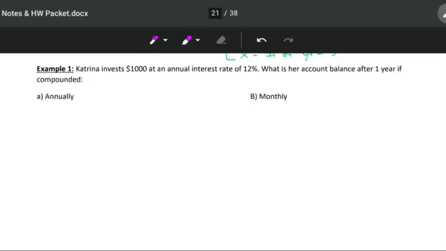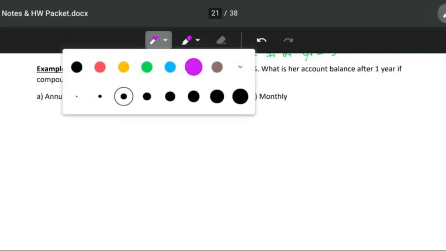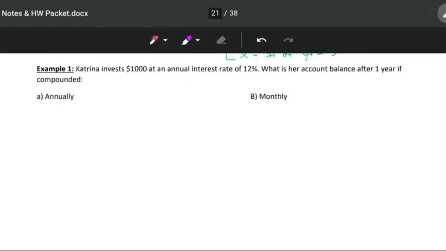All right, so we're comparing. Something to point out before we start, a vocab word that you might see in our textbook: this annual interest rate of 12% is sometimes called the nominal rate. I like to think the nominal rate is basically what they advertise. They're advertising that you're getting 12%, but you might actually get something different. If you're getting 12% every month, are you really getting 12%? So just know the nominal rate is basically what is advertised in the problem. But sometimes you have to be smarter than that.